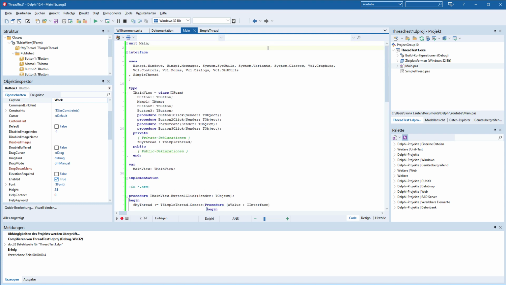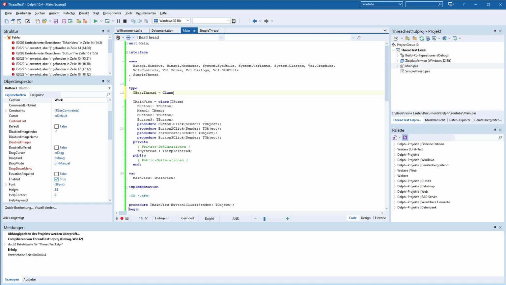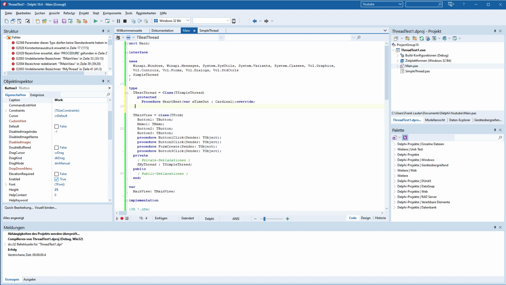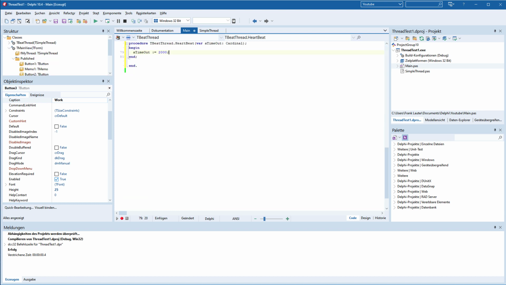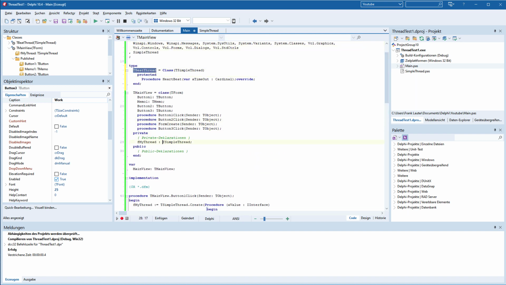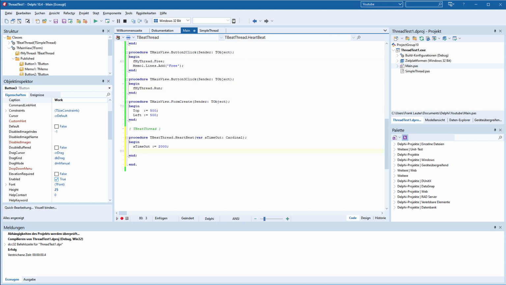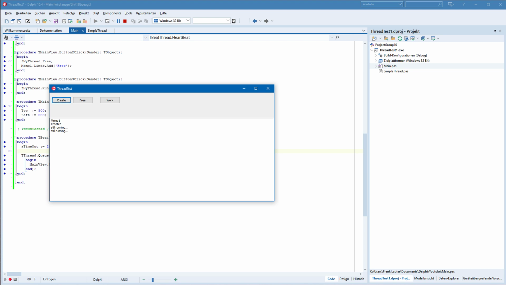Then we take a look at the heartbeat variant. So I do something else now, which is not so nice. Don't do this. And we have a heartbeat that we can use to see if our remote application is still running, if our TCP/IP connection is still active. There are 100 reasons to use a heartbeat like that.